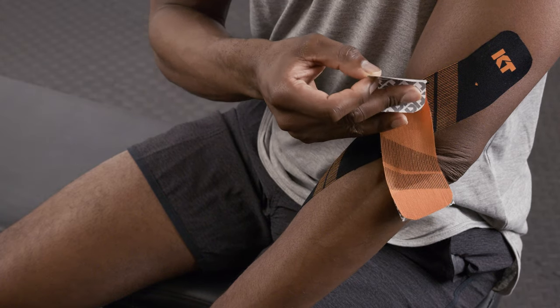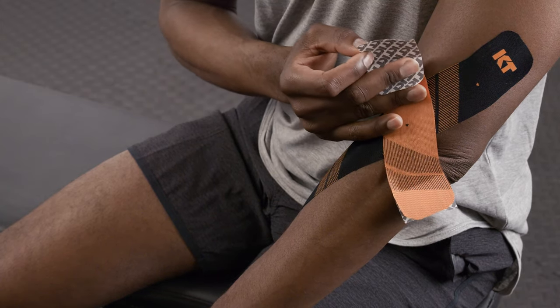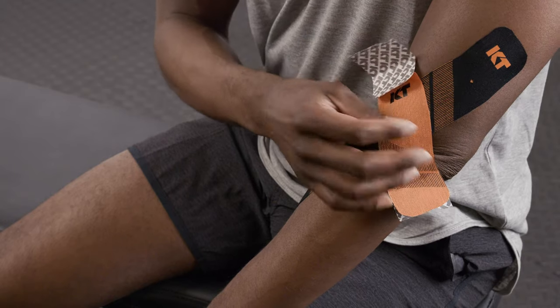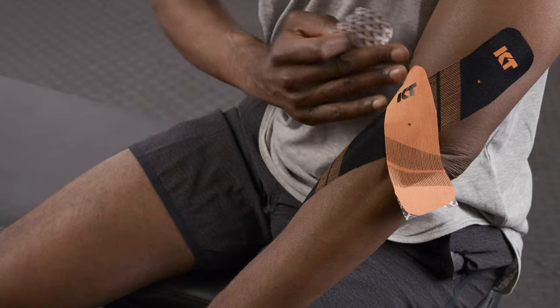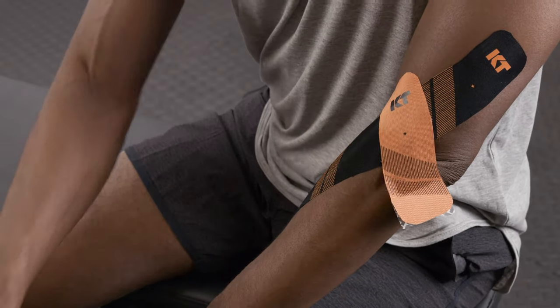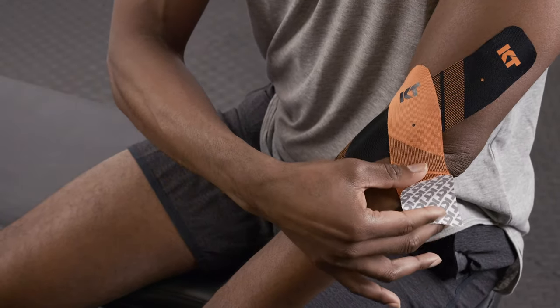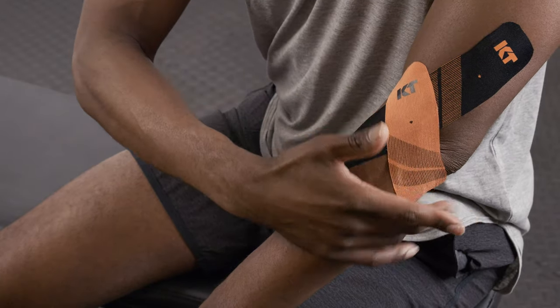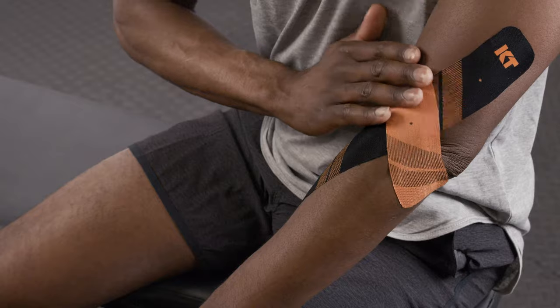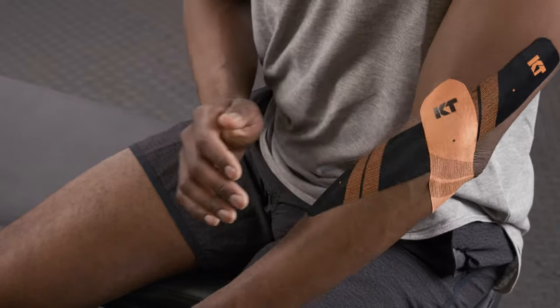Apply tape with moderate stretch across the first strip through the pain point. Lay down the second anchor with no stretch. Smooth over the full application to ensure tape is completely applied to the skin.